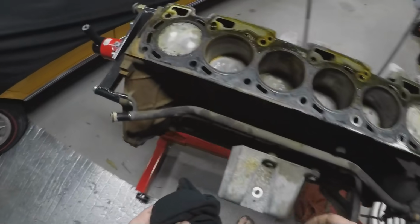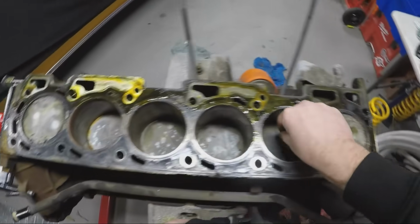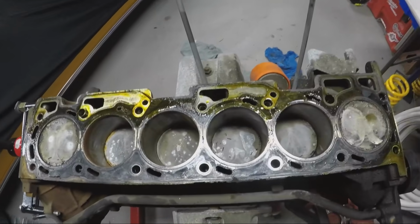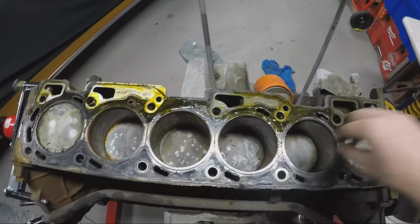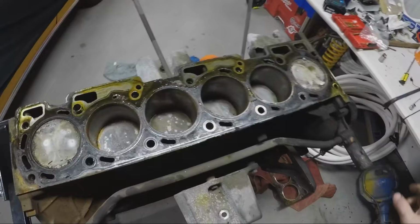Yeah, everything on the top of the motor looks pretty normal. Don't worry about the stuff that's in there. That's just what was in the spark plug holes when I pulled the plugs out. Obviously, this motor is second hand, so we got to clean all this stuff out and get it ready for some boost.